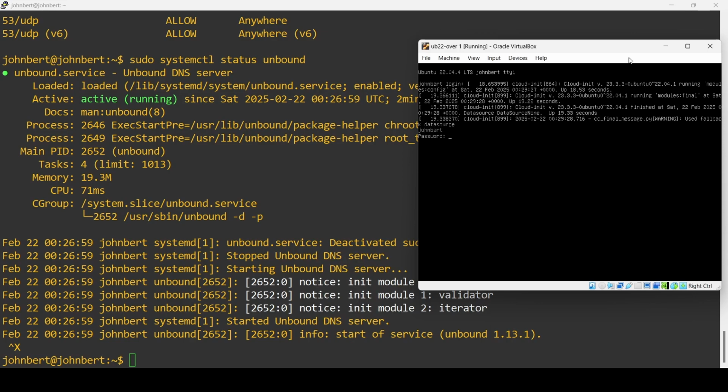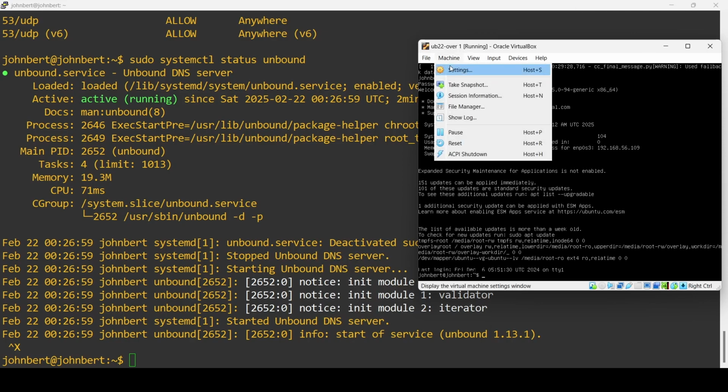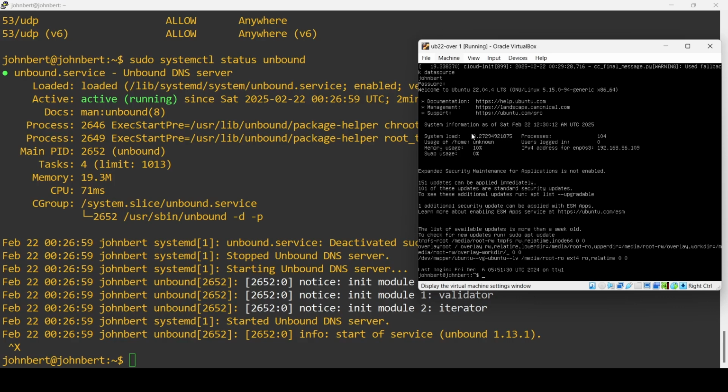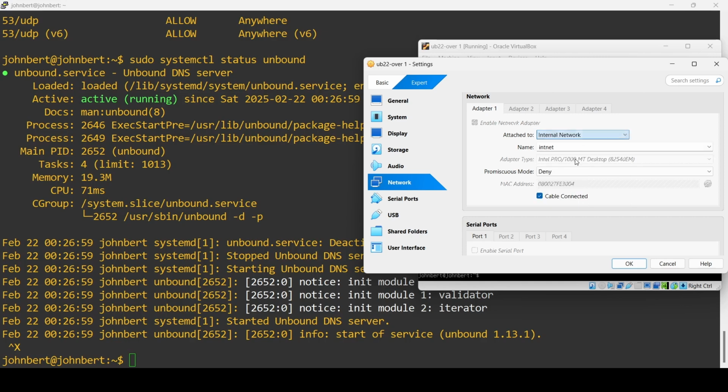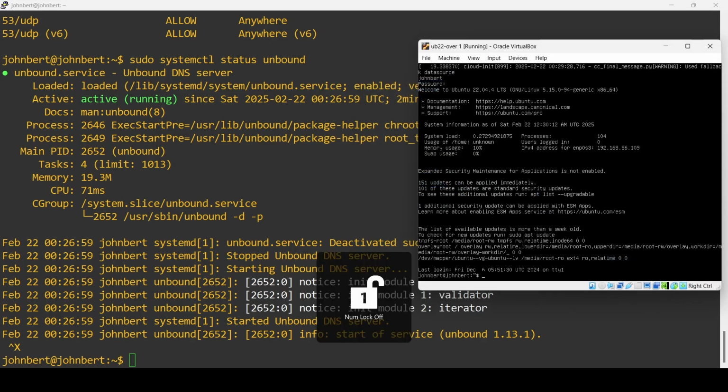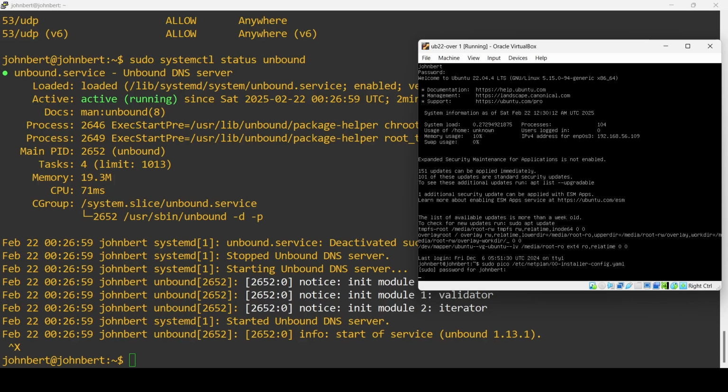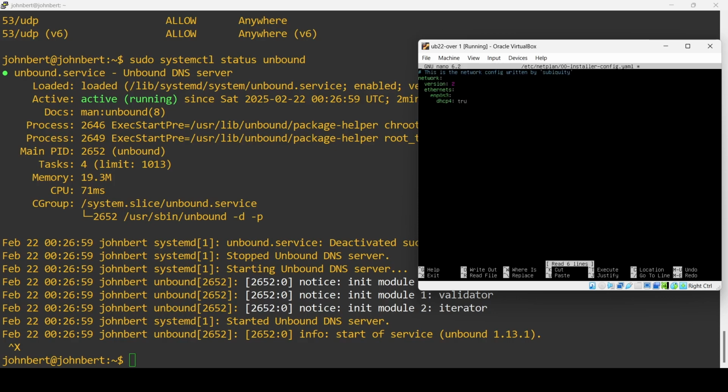Let's log in first, and then change our network settings to internal network. Let's check and configure our IP address.